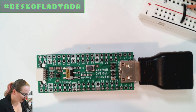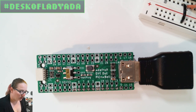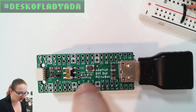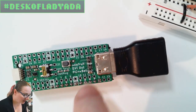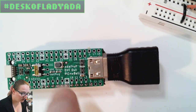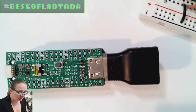And then the last thing, I don't know if it's going to be very illuminating, but I thought, well, let's probe each trace to make sure, maybe the connector's loose, or maybe this adapter. I tried different HDMI cables, and I probed them, and I could tell that the signal was going through, and then I plugged in an HDMI cable into the monitor to make sure the signal was still going through. Even though it's a very high-speed signal, my scope is good enough. It's a 1 gigahertz scope, so I could see the waveform, although adding the capacitance of the probe probably is going to make the signal a little bit more rounded.